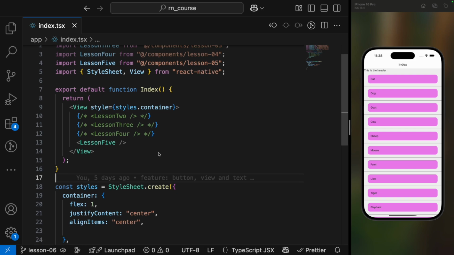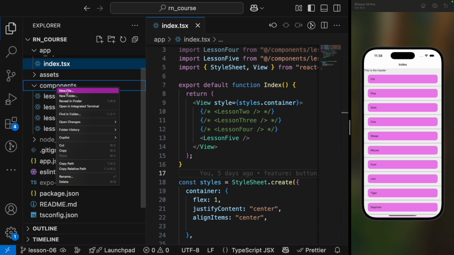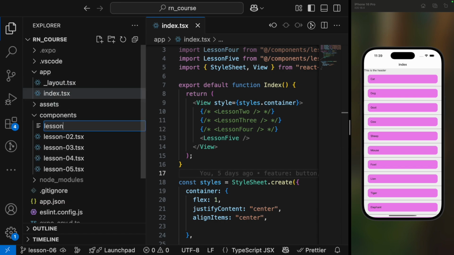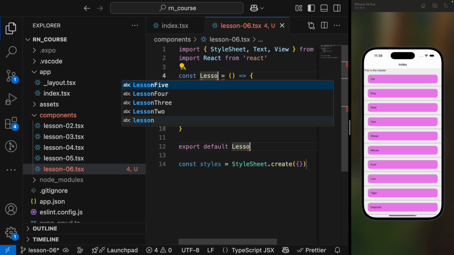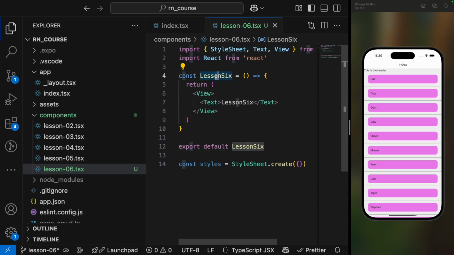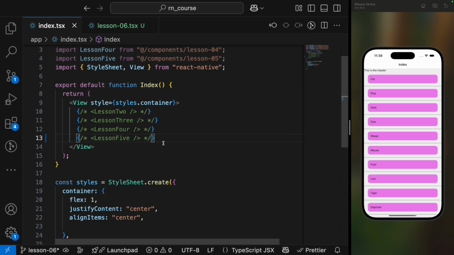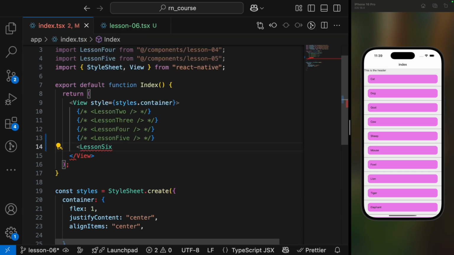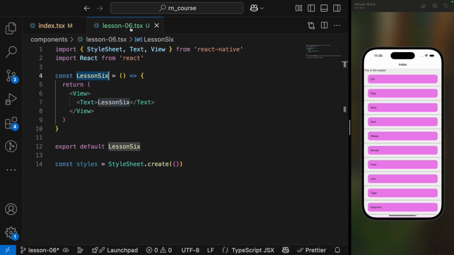Back in our workspace here, I've gone ahead and checked out to a new branch, which is lesson 6, the lesson that we are currently on. Before we start, let me go ahead and create a new file inside the components folder here, which is going to be our lesson for today, lesson6.jsx. And then let's use our favorite snippet, rnfes, and change the name to Lesson6. Then let's copy this, come over here, comment out this lesson 5, and paste this in there, and make sure we import it from components/Lesson6. All right, let's get into it.